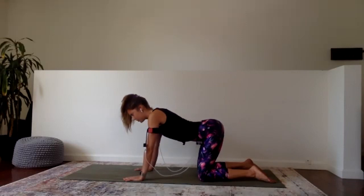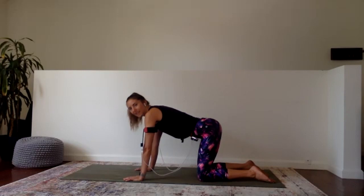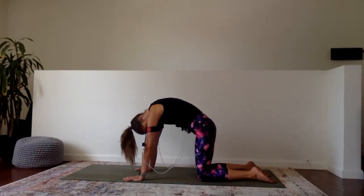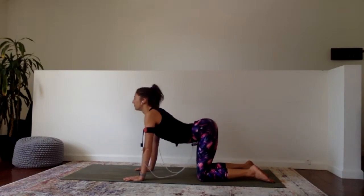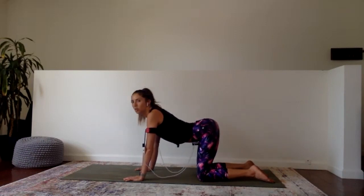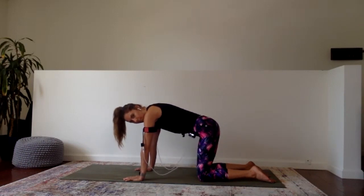So as you inhale, lift chest and tailbone. Exhale, round the spine. This is our cat position. And one more. Inhale, find that lift. And exhale, round out. And then we'll meet with a nice flat back.